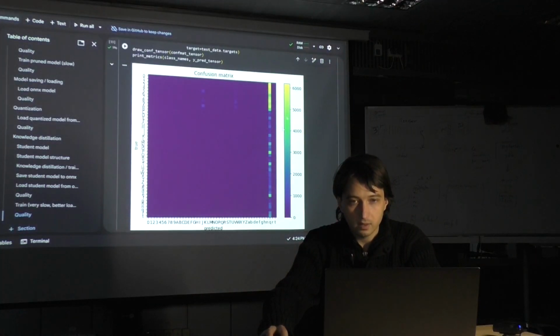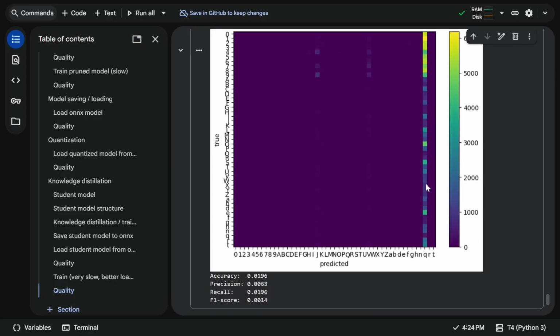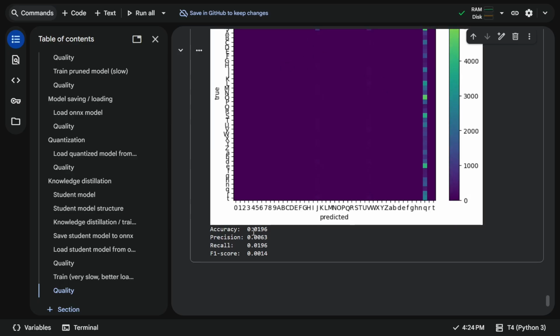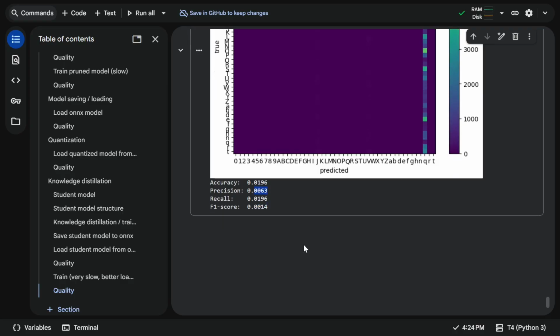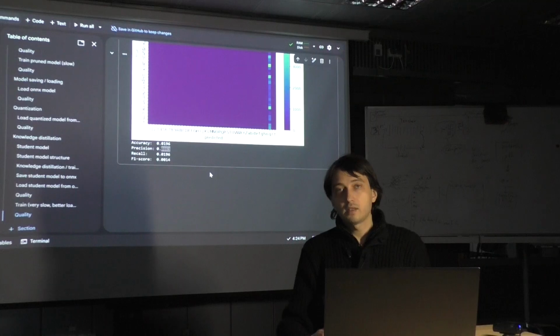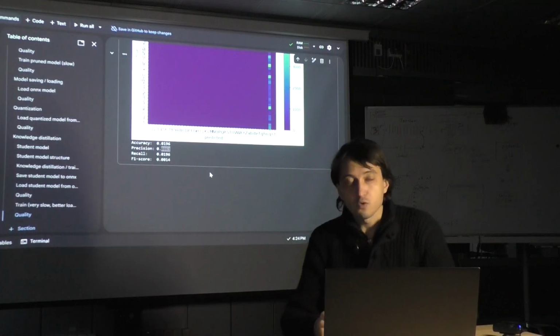So here we have it. You see, there's nothing that looks like a diagonal, so this model just doesn't work. So accuracy, something like 2%. Precision, not even 1%.